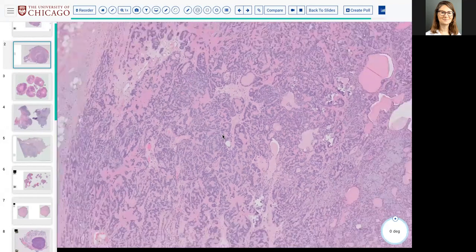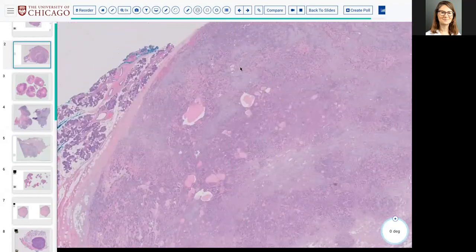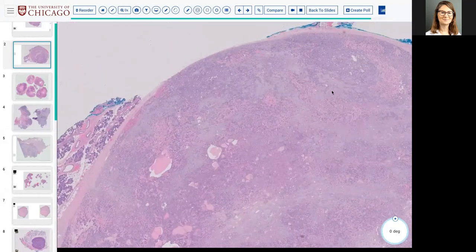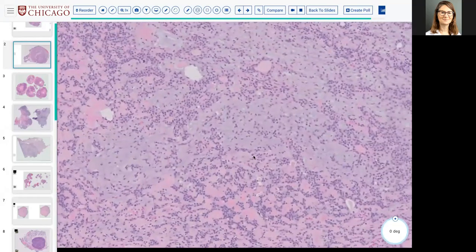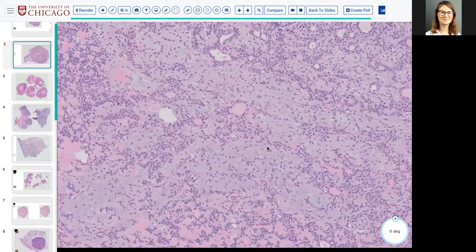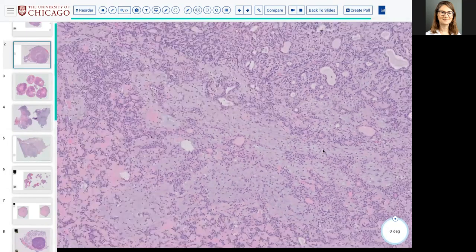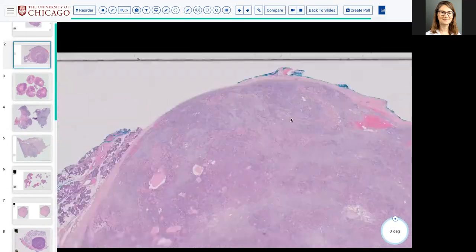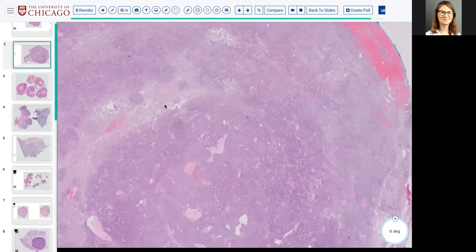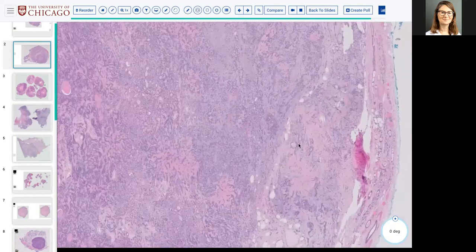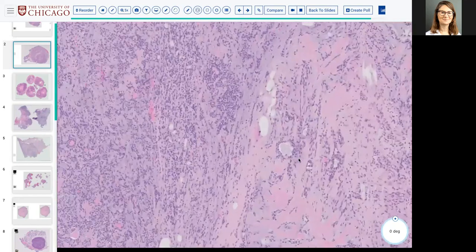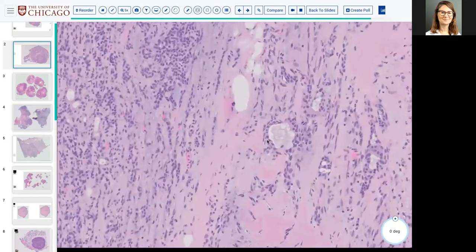Exactly. So, pleomorphic adenomas don't always have to have the cartilage, right? But they can have this sort of vague myxoid or myxochondroid stroma that I think is also a good clue. They can be extremely cellular, as in this case, right? Sometimes PAs are very paucicellular, especially if they're very chondroid rich. But this is just a nice example of a cellular pleomorphic adenoma.